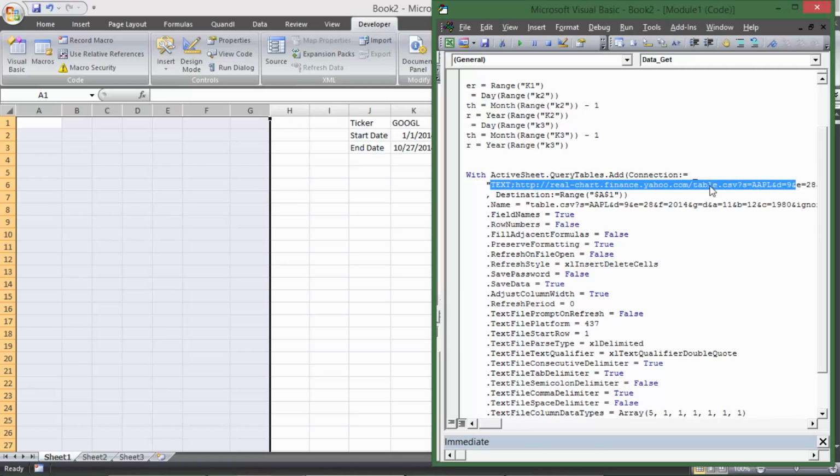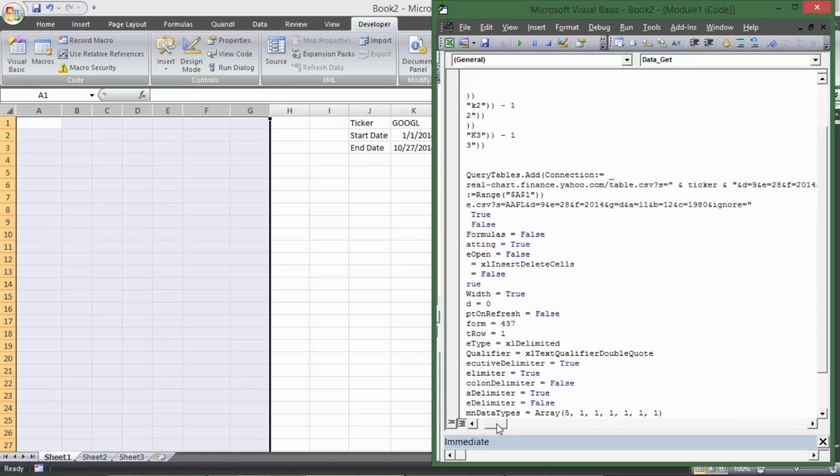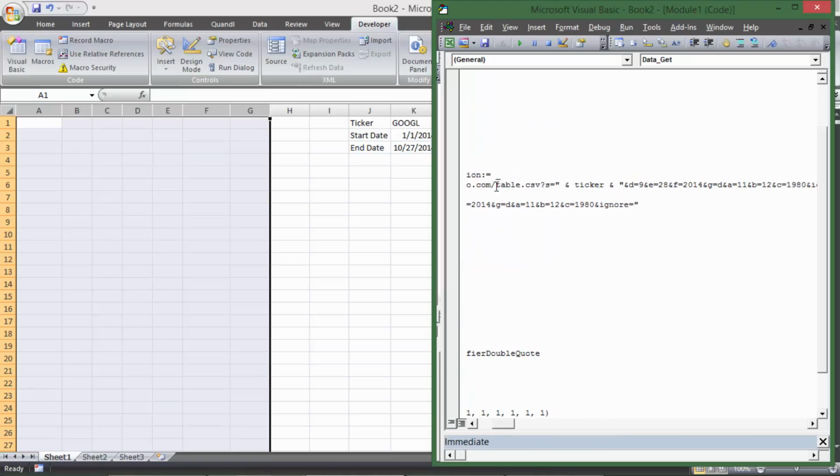And then we scroll down to here, and this is the URL. This is what we copied and pasted into the text, right here. It's the Yahoo Finance CSV URL. Now instead of Apple, we're going to highlight AAPL because we're not pulling Apple anymore. We're pulling whatever the ticker is going to be. Instead of AAPL, we're going to put quote and quote, and then between the ampersands, we're going to put ticker. Now if I click outside of this, you'll see that reset it, and so the spacing is done. So it's going to say that regular URL, and then in the place of where Apple was, we're going to say and ticker.